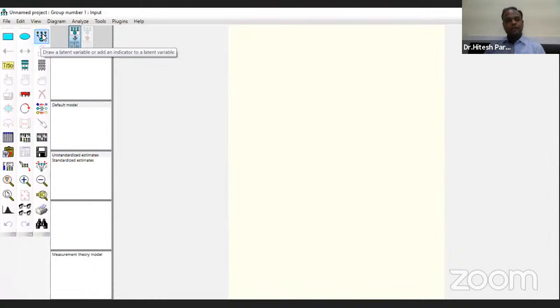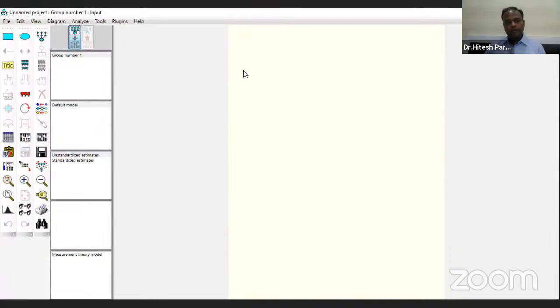Once you click here, you can read that it is written as draw a latent variable or add an indicator to a latent variable. So we need to draw a latent variable named organizational commitment.